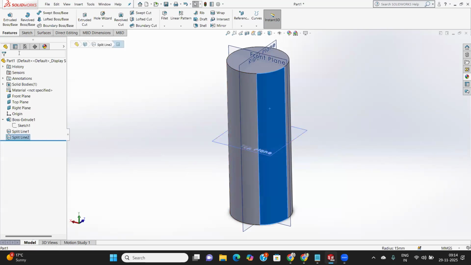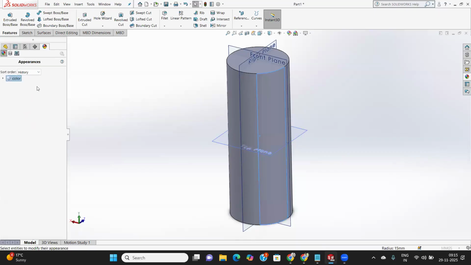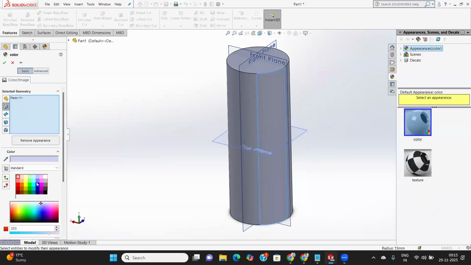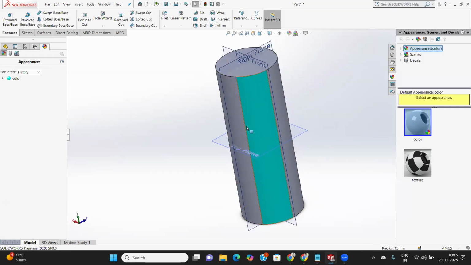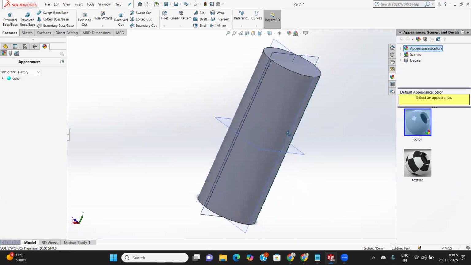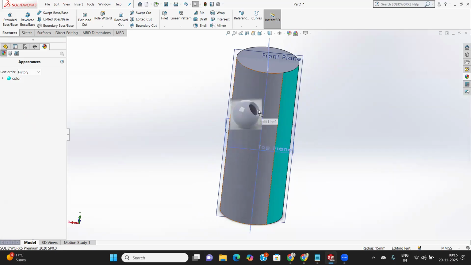Once you select this face, you come to this portion and double click on it. Then you find your color options right there. You can align your colors right there. And if you apply different colors on different faces, then you use it. If you click, no, not used that much.